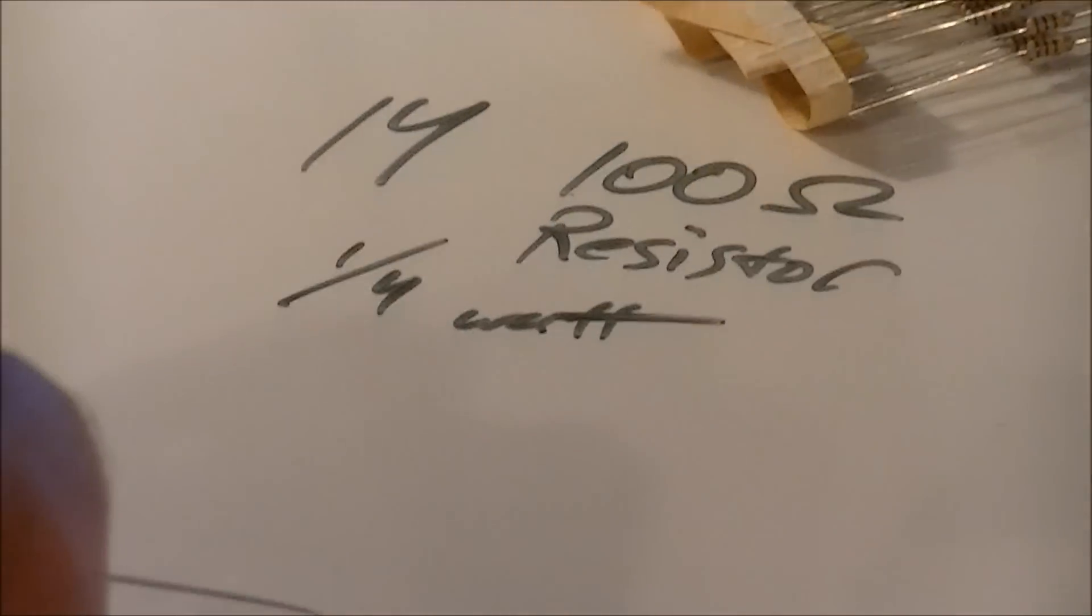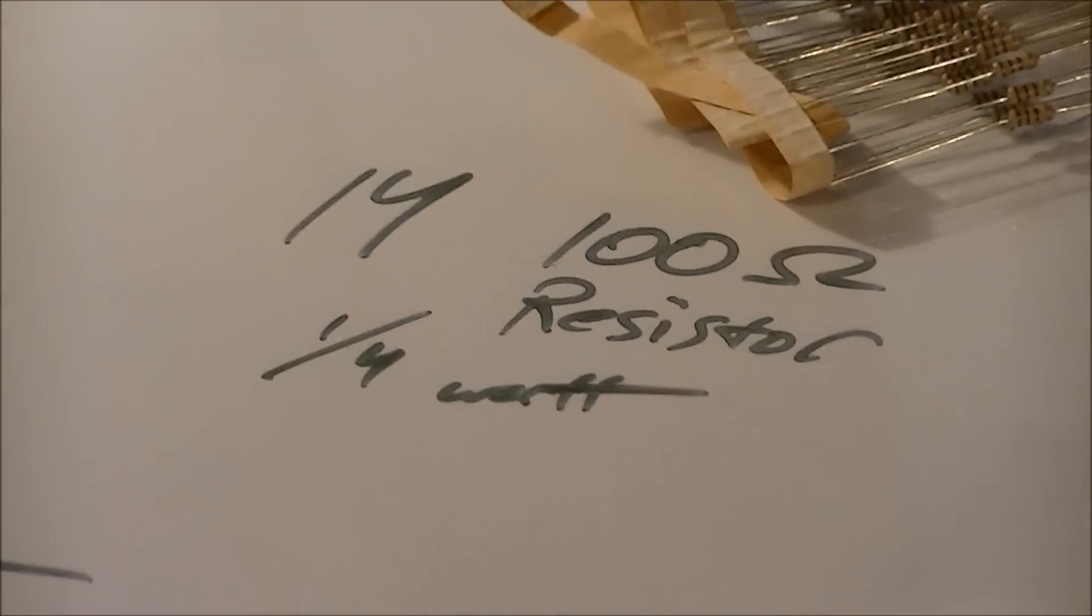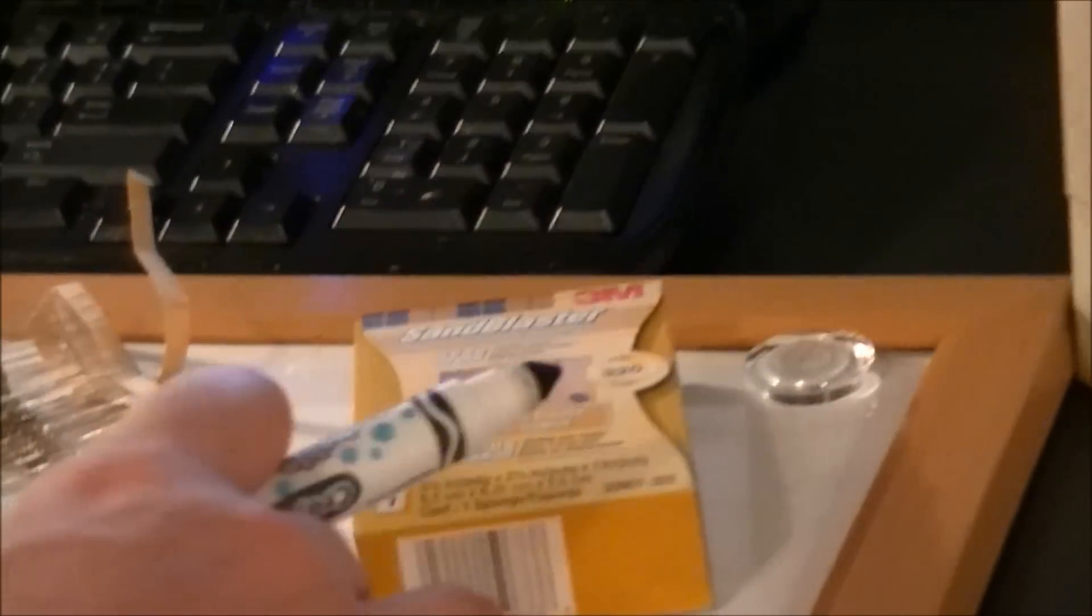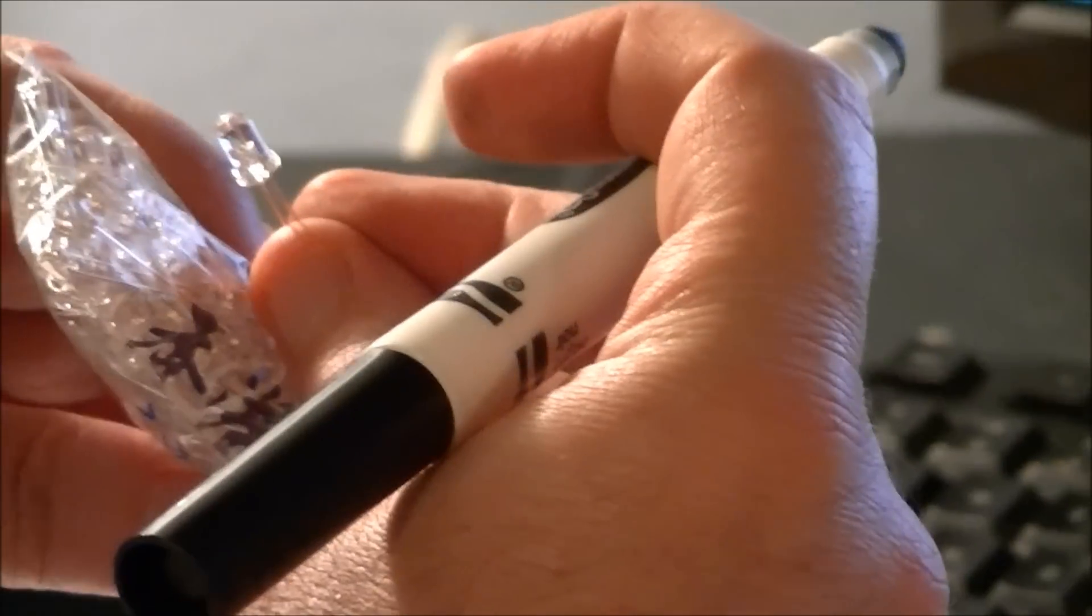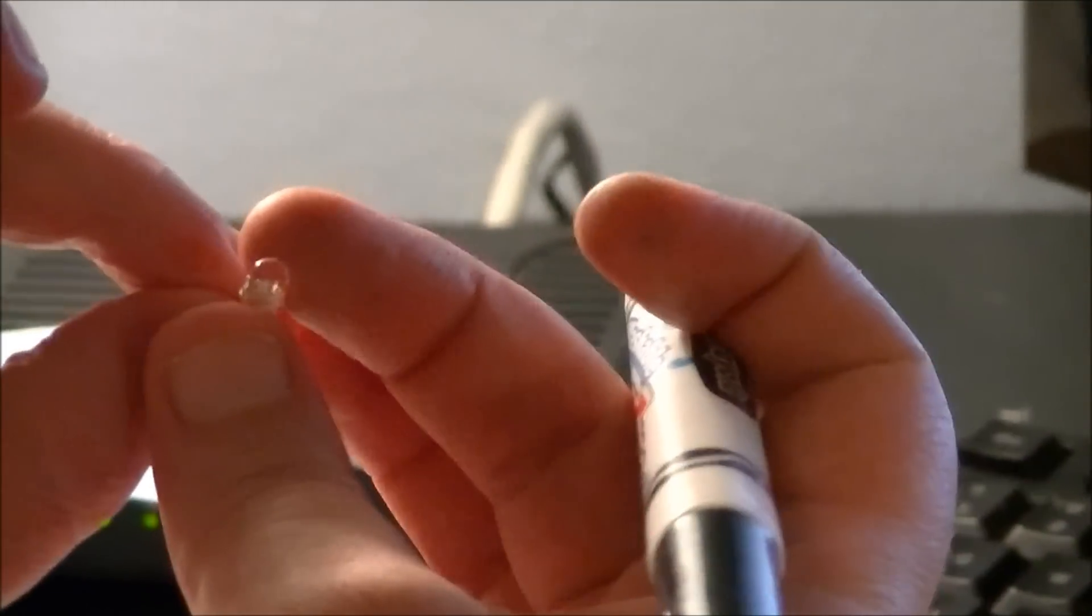We're going to need some kind of sandpaper - this is a 320 grit block. The reason I'm using this is because these LEDs are clear, and whenever clear LEDs are in close proximity to each other, they tend to light each other up a little bit. What we want to do is keep the glow on the LED itself.